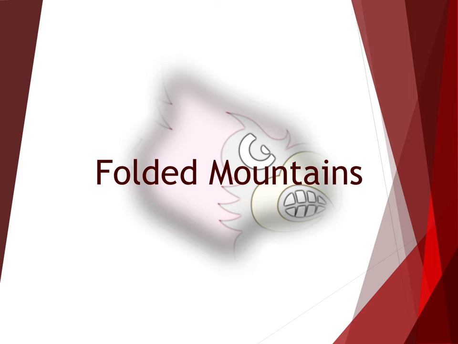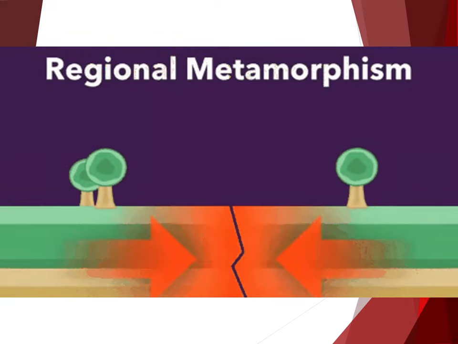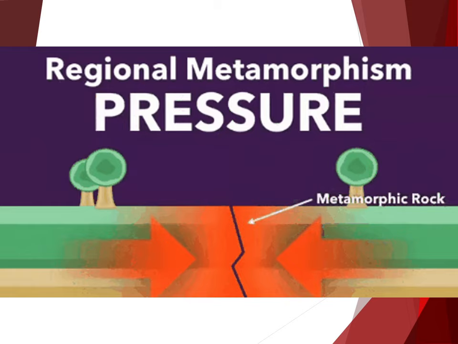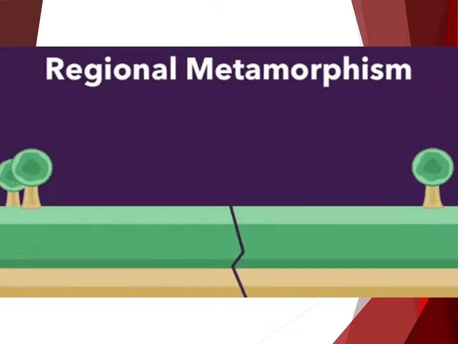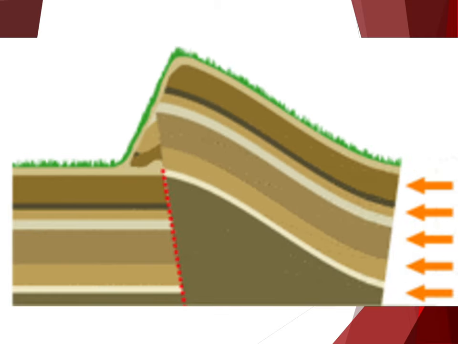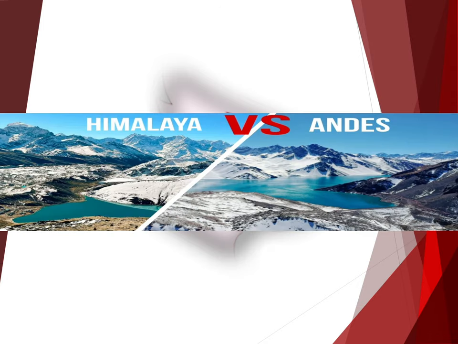Folded mountains. Convergent boundaries impose compressional forces on the rocks along the colliding plates. The rocks crumple and deform, and the pressure imposed on rocks during this deformation can result in metamorphism. These forces reshape the landscape, creating features ranging from small crinkles to massive folded mountains. Examples of folded mountains include the Andes and the Himalayan mountains.